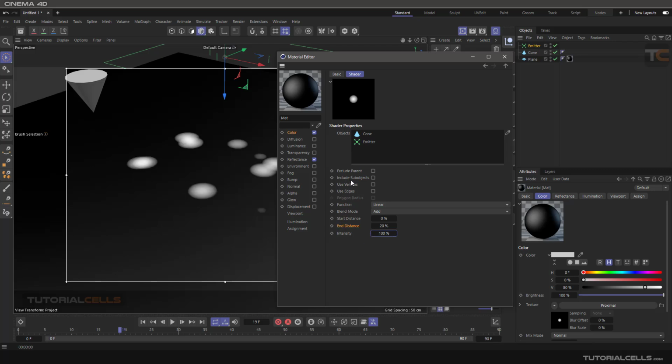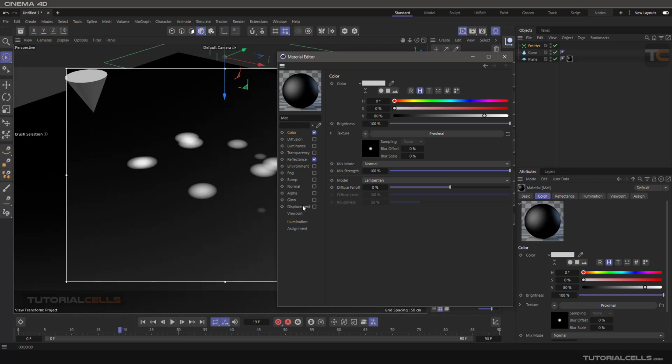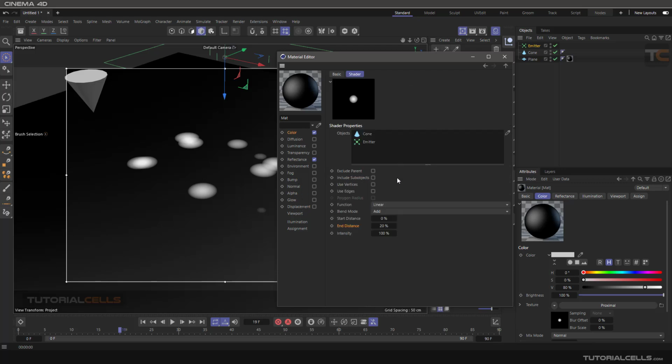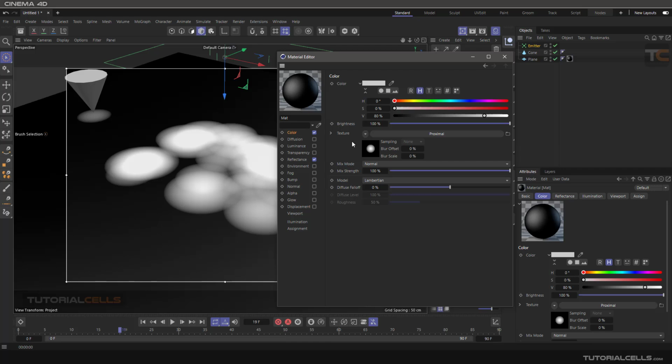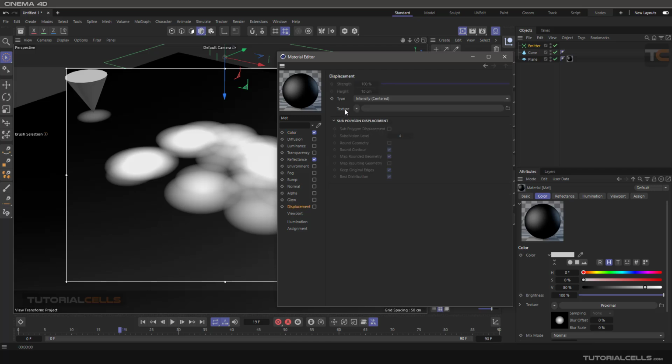I will be explaining other settings now. You can use this for, for example, displacement. You can use the displacement and distance with this number, and you can use this as a bump or displacement for a displaced object. It's very simple. Go to here, copy, and then paste it to the texture as a proximal here, paste.